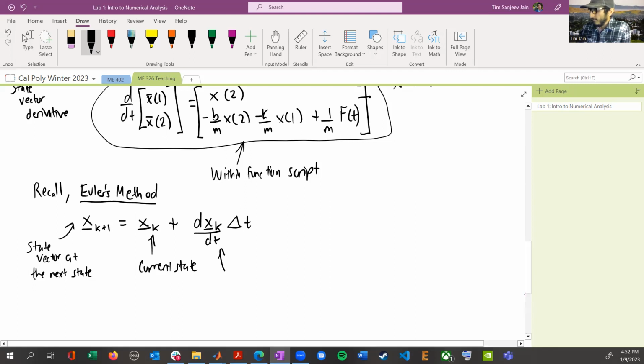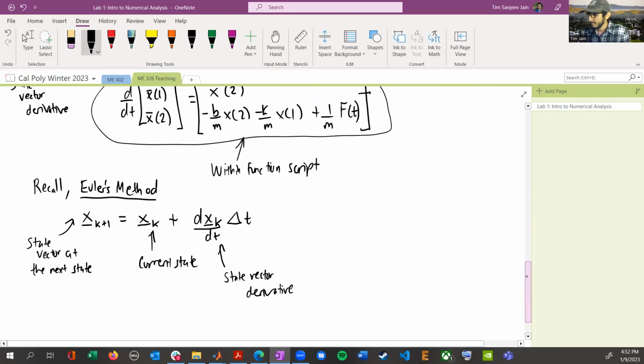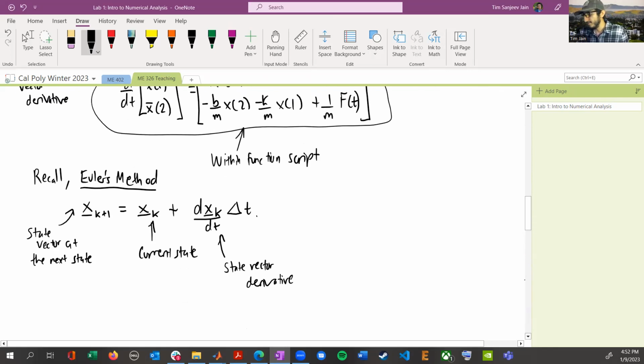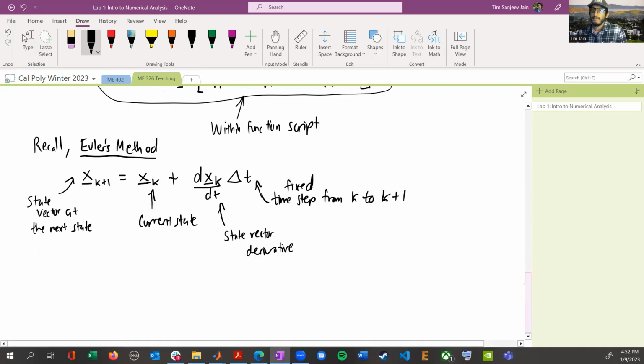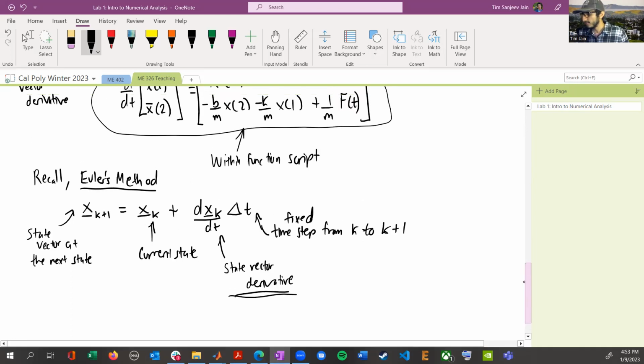So this is the state vector derivative, which is essentially causing the change, times delta t, which is the time step, from k to k plus 1. This is a fixed time step. So this is essentially what ODE45 does, and I'm going to go over that. You keep this in the back of your brain for now, okay? This state vector derivative is what is key towards this.